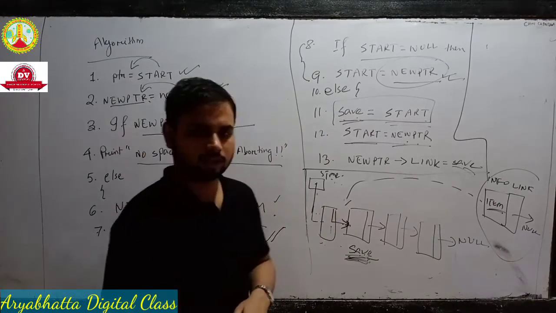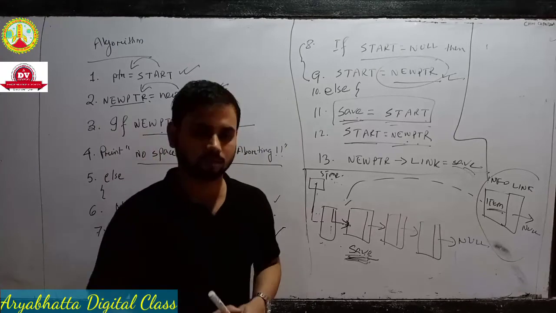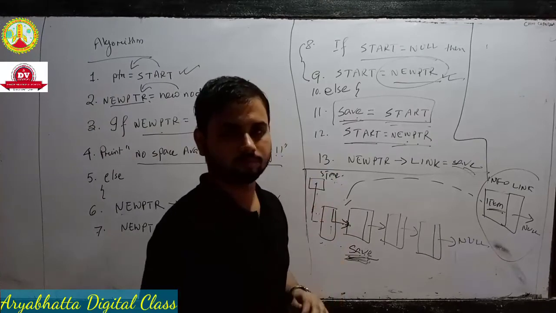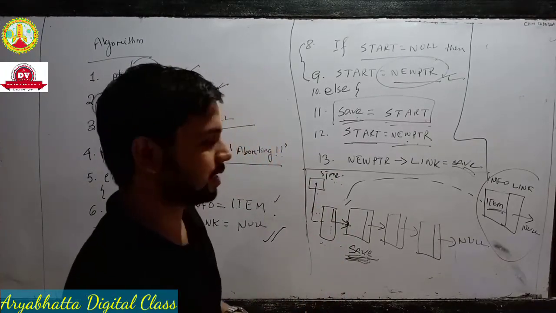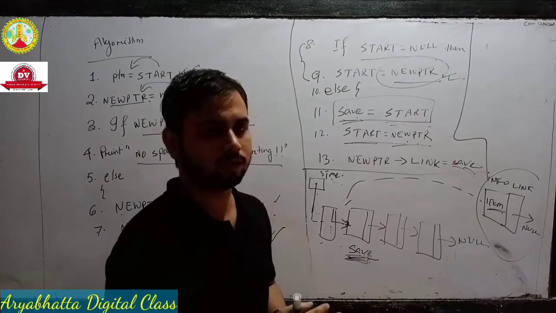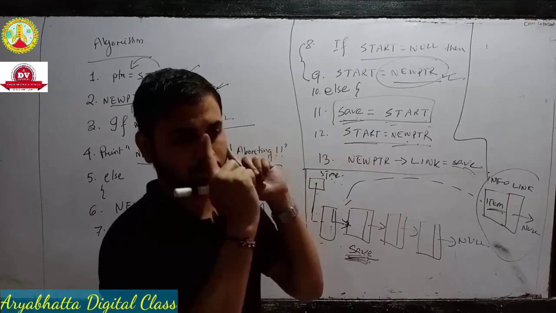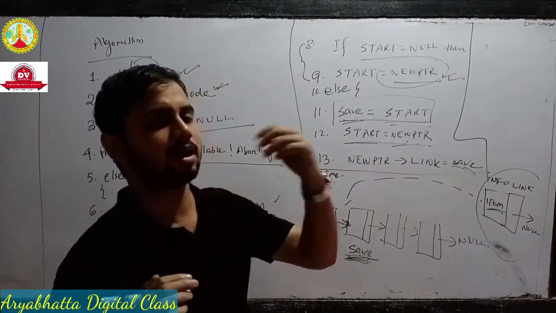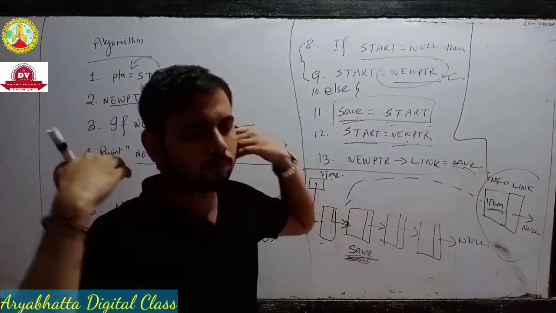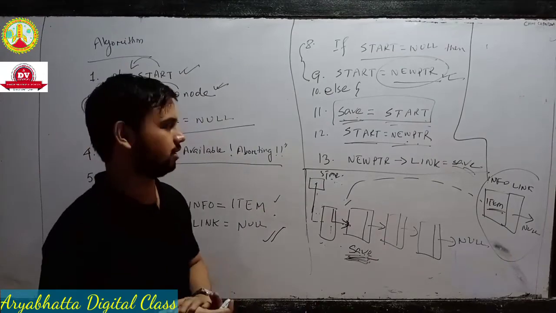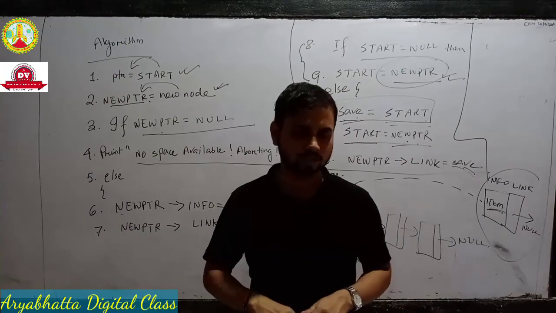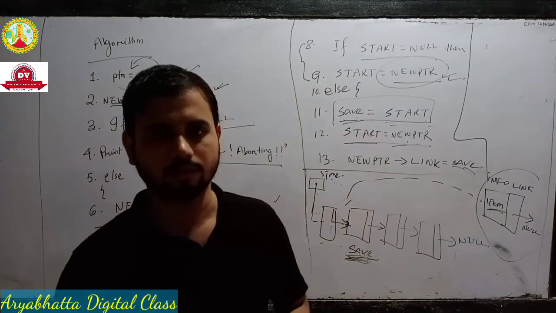So I hope you understood the algorithm. All possible cases and conditions come in an algorithm, but in programming we give only one direction. Programming is one dimensional, but an algorithm is many dimensional. You have to think of all possible conditions and cases. If you have any doubt regarding this, you can ask me. In the next class we will study the program for this algorithm. Okay? Thank you.